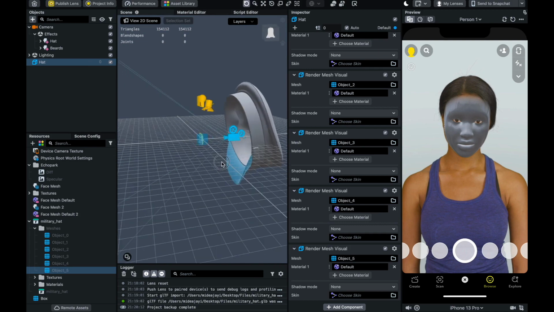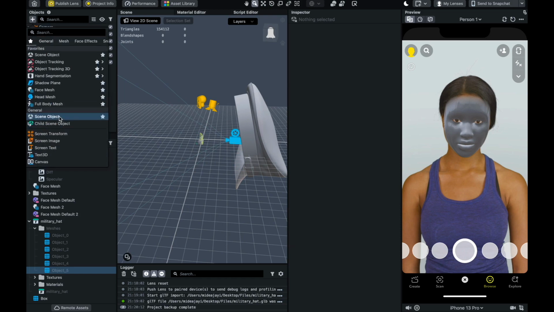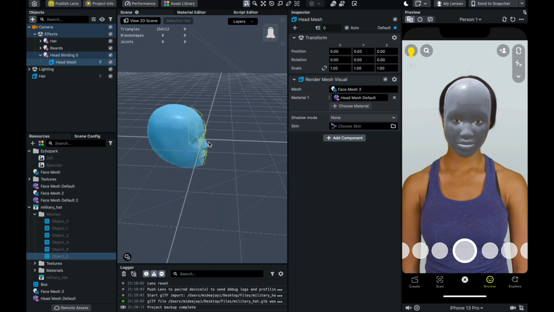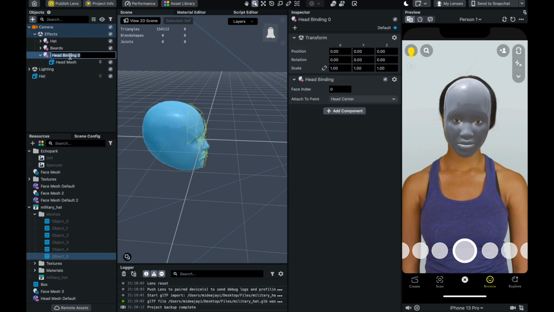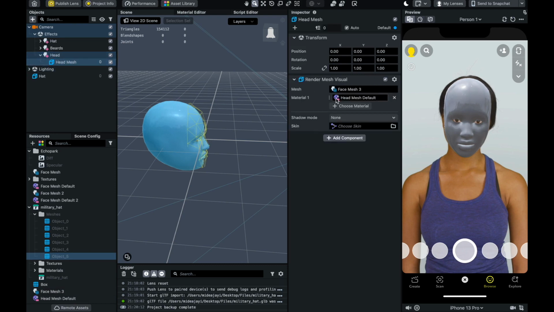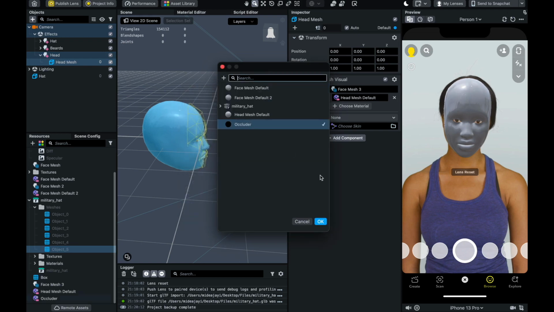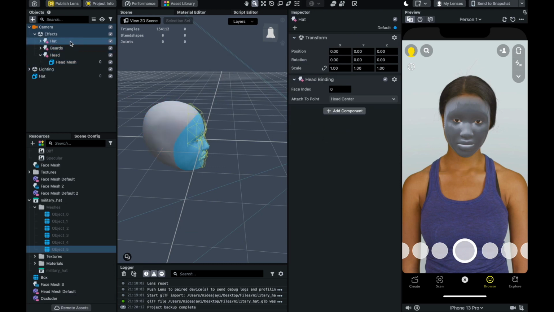Now we're going to have to rotate this because you basically can't have your art this way. And one thing we're also going to do is add another head mesh, which would be to occlude the head when the military art is on it. We're going to rename this to head, and we are going to add the material which is going to be occluded. As you can see, it's occluded that out.